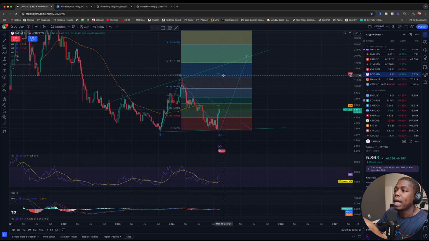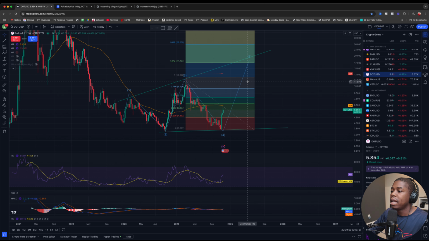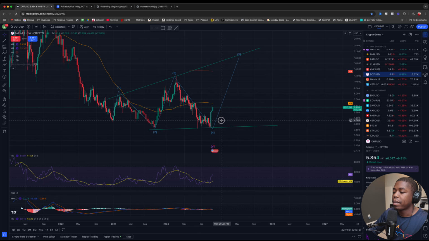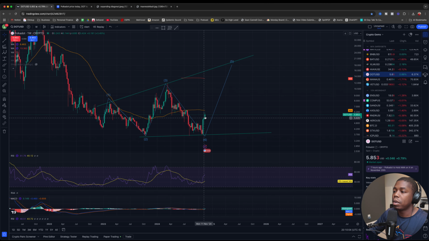So we know that in this pattern, we're going to see wave 5 be at least the length of wave 3. Again, because wave 4 starts towards the start of wave 3, for this pattern to be valid, it only has to come up just above wave 3. And so that would be at that $12.30 level. So at the very least, I believe that price is going to pass $12 in the near-ish term. Again, I don't really know how long it's going to take to get there, but if we get a rally in the entire crypto market over the next few months, then I think that we're going to hit that $12 mark pretty soon.